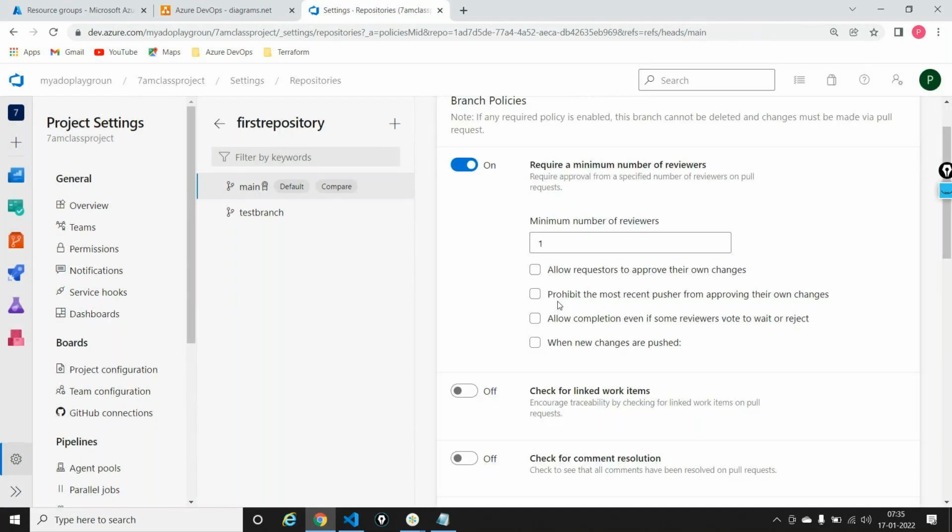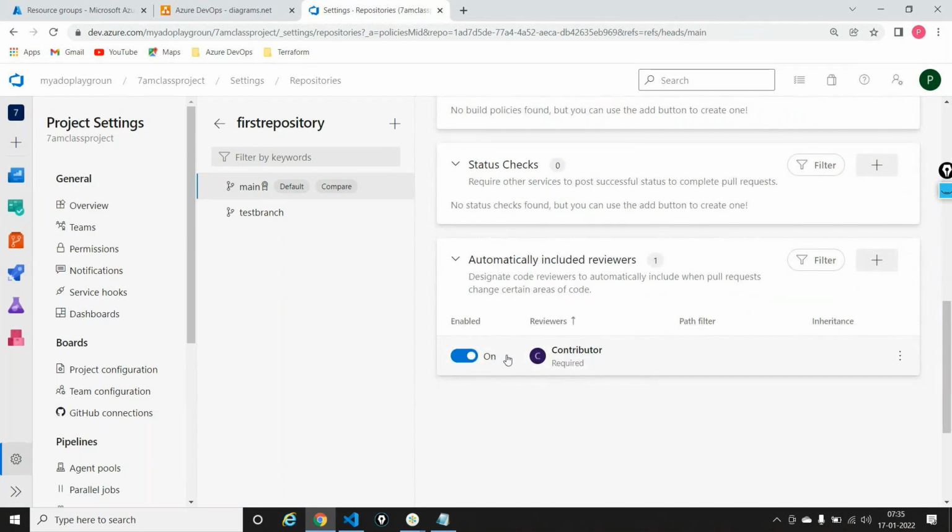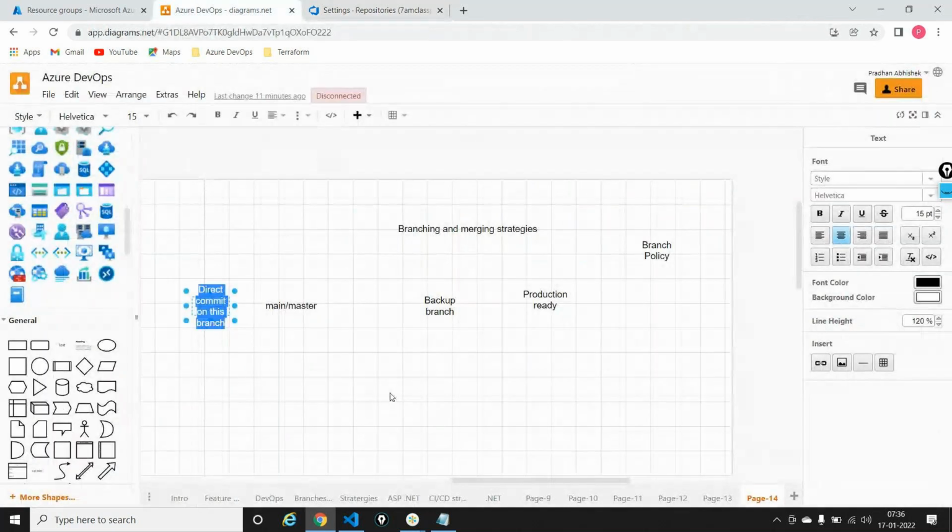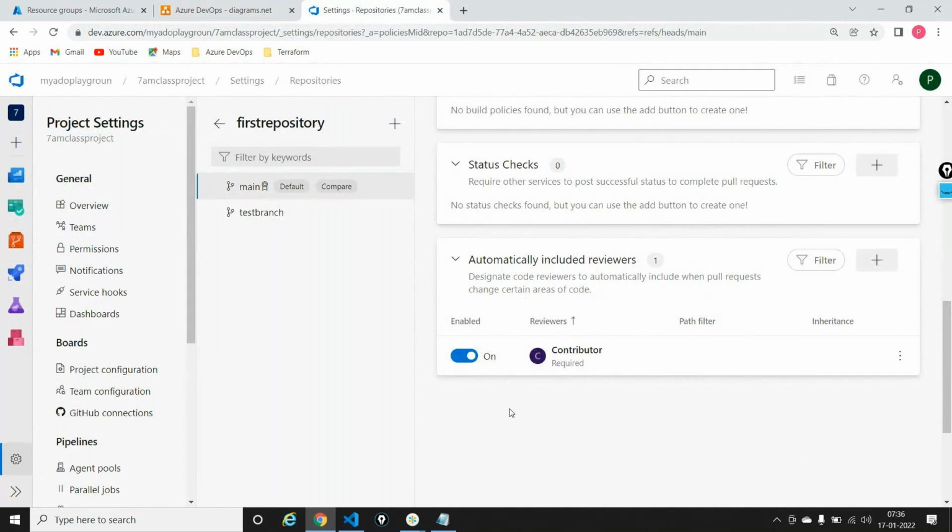But usually what happens is that instead of adding a person, we add a group here. We can create a group in Azure DevOps, for example a group called administrators, where you'll have about 10-15 people. You'll add the entire group, and you'll set a policy such that at least one person from that group should approve it. So even if one leaves, the rest 14 can directly approve it. Yes, correct. So instead of a person, you add a group of reviewers that can approve your change.